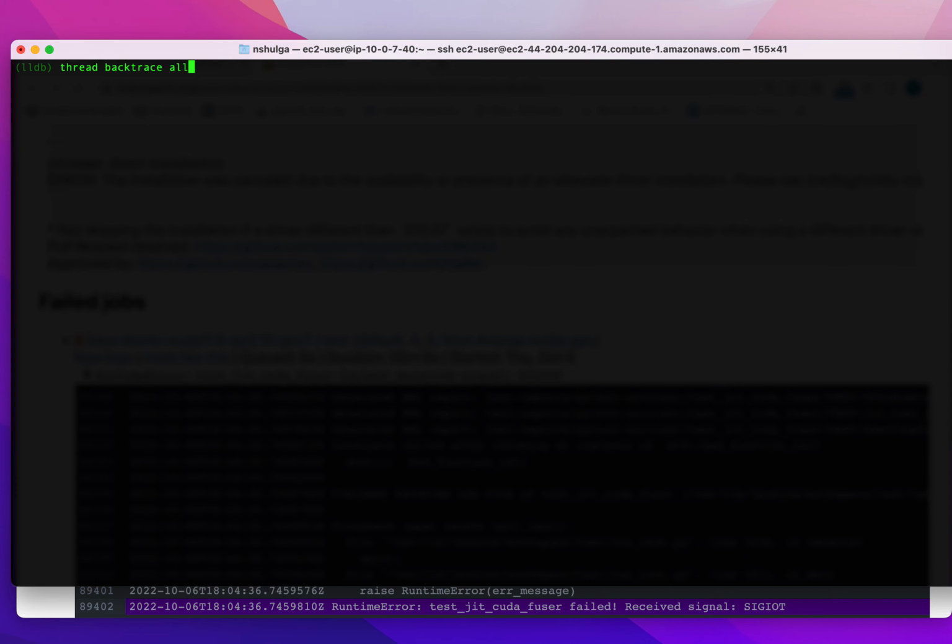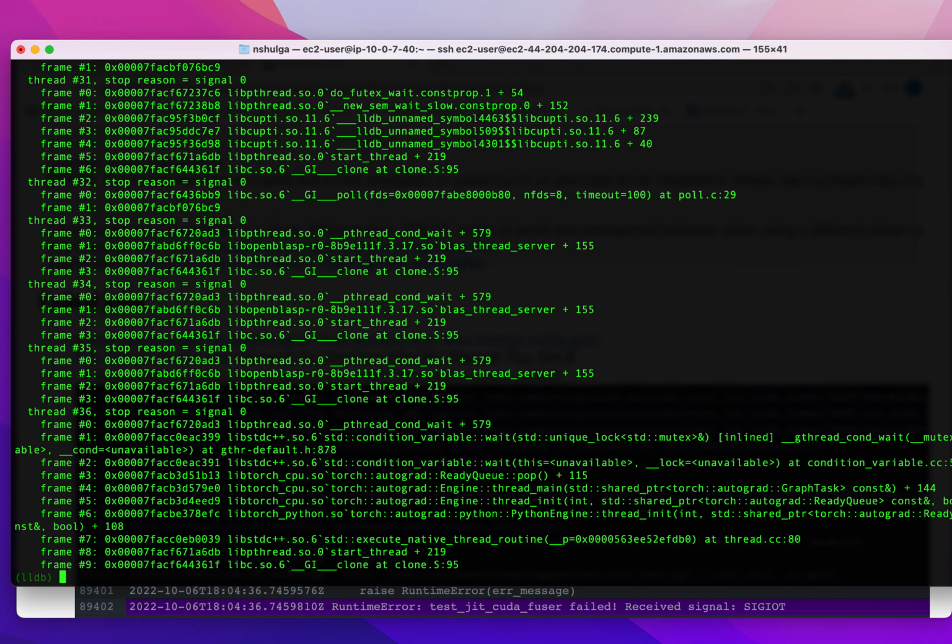Yeah, so Nikita, sorry, I was asking because the test crash showed SIGIOT, and I just read that SIGIOT could happen when there is a SIGABRT somewhere else, and it triggers all other threads to SIGIOT. Yes, correct. So we're probably looking at SIGIOT in one thread and SIGABRT in another thread.